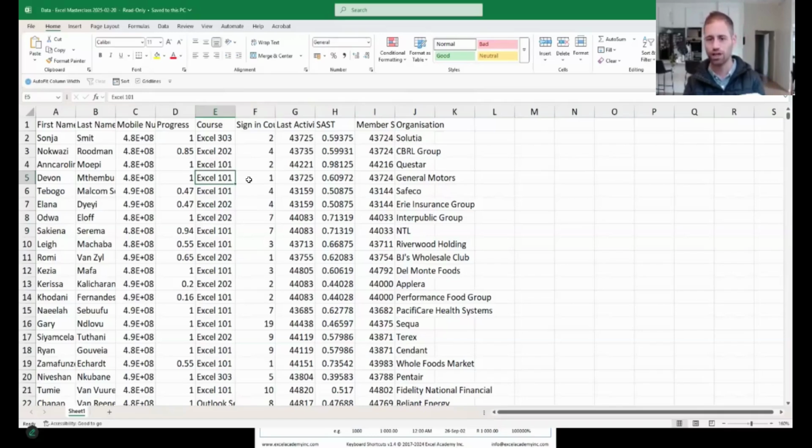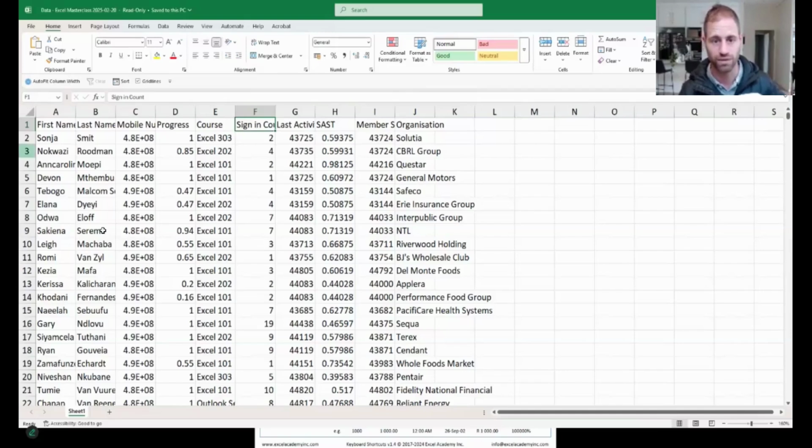All right. So, guys, let's have a look at our actual data here. We have how many columns of data? We've got 5, 6, 7, 8, 9, 10 columns of data. It looks like a whole lot of people. We've got first name, last name. We've got their contact numbers. We've got a progress column over here. We've got a listing of courses here. Number of sign-ins, so you can see sign-in count. You'll also notice there's no formatting of these numbers, no colors, no bold, nothing. It's raw data. It's been exported off a system, and this is jumbled up.